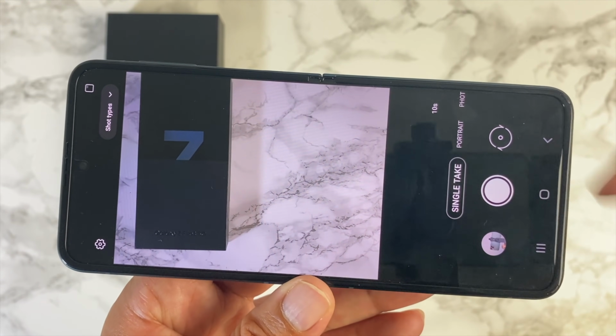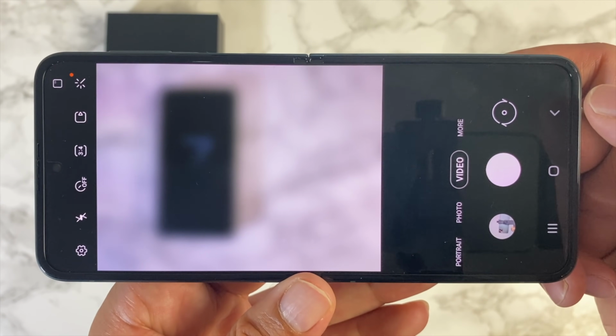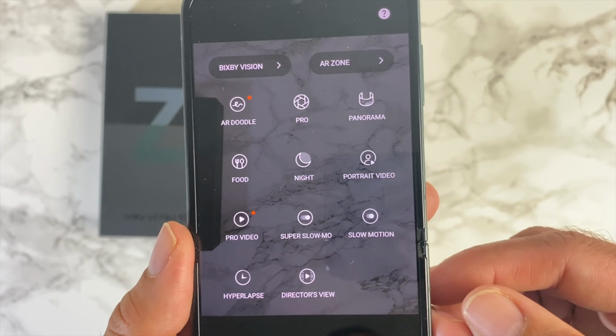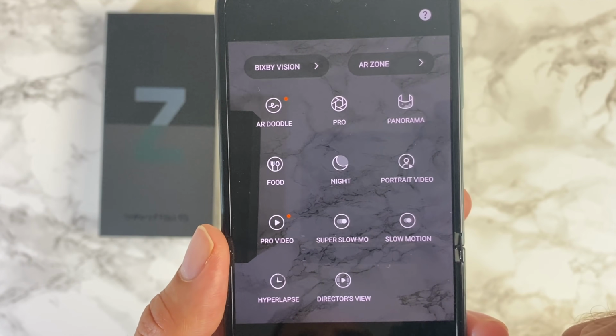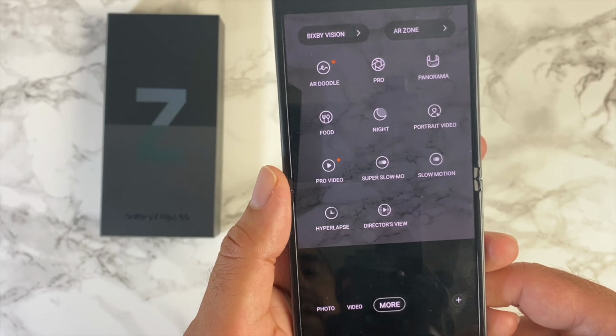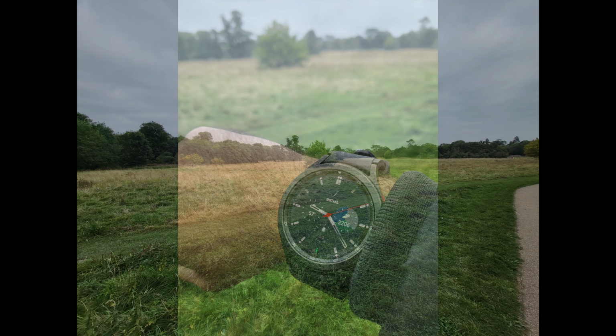Camera menus, you've got single take, portrait, photo, video, and then you've got more. And under more, you have a whole bunch of options there, which include food mode, portrait, pro mode, slow motion, super slow motion, hyperlapse, director's view, and a few others to play around with. And here are a few sample shots for you guys to check out.